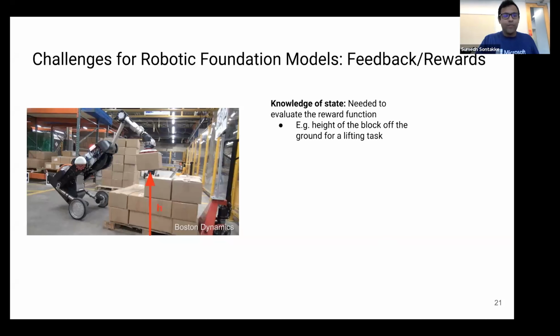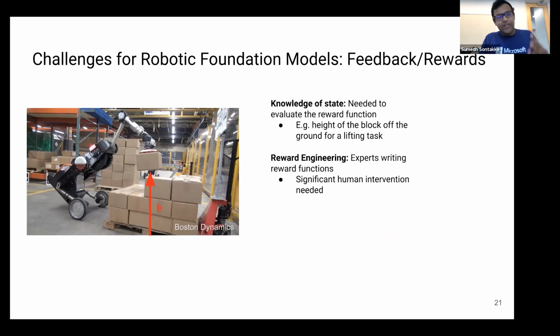And so to define really good feedback mechanisms, you need to have some knowledge of the state of the environment, right? And this is a pretty strong assumption to make in real life robotics. Also, of course, if you're going to do this fine tuning, you need experts to write these reward functions.